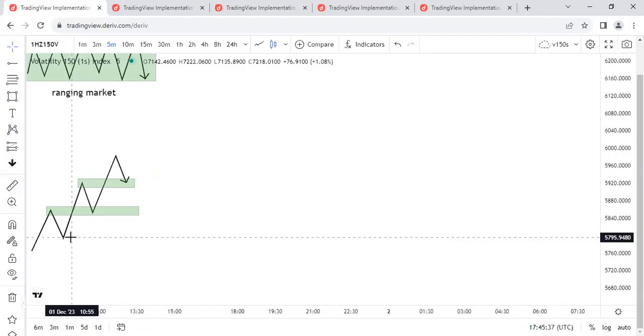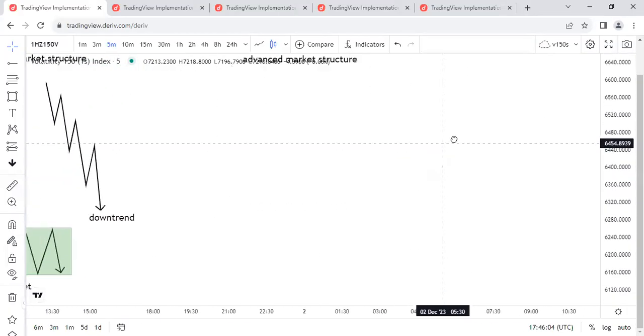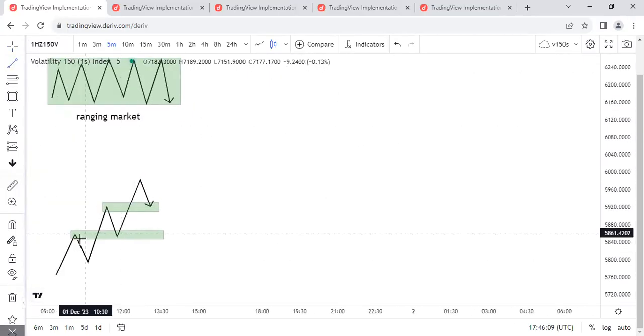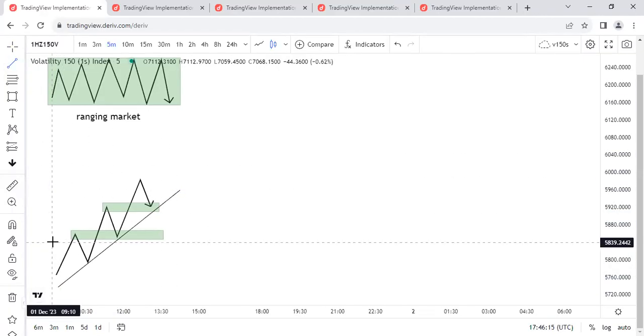But in the advanced market structure, it is not like that. That is why most of us, the majority of us, keep getting stopped out in our trades, probably because we got in too early using the basic market structure. We're expecting that as price breaks out, there will be a retest and continuation. But the advanced market structure has a different rule. The advanced market structure states that all of these higher highs, higher lows, higher highs, higher lows, they are all what? Liquidity. They are all just liquidity.